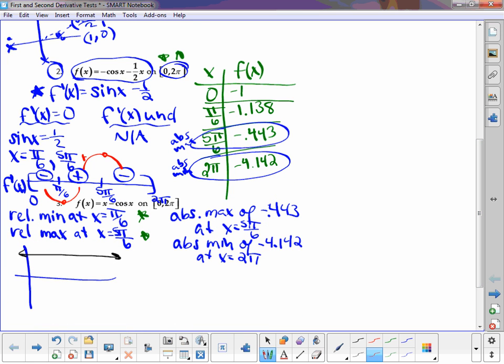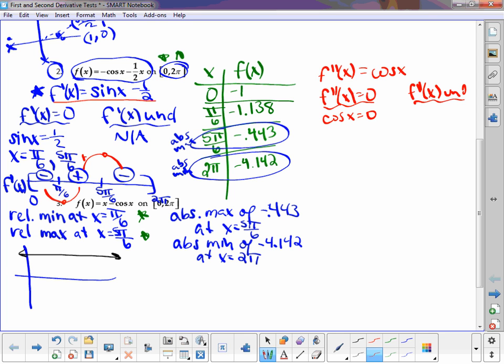So I need to know my second derivative. I think my second derivative actually has to be even nicer. Golly, there's so much going on here. Cosine x? Yep. Alright, so then for points of inflection, I check when my second derivative is equal to 0, and when it's undefined, so I'm looking when cosine is equal to 0. And what values on this interval would that be? Pi over 2 and 3 pi over 2? Are we all good with that part? Okay. Can I ever have my cosine x be undefined? No.